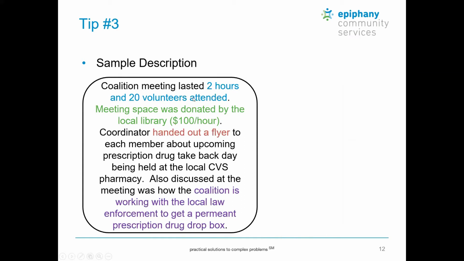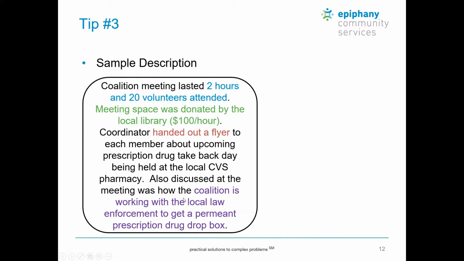My coalition had a meeting, and let's say that it lasted 2 hours. I had 20 volunteers that attended. We had meeting space that was donated by the local library, which normally cost $100 an hour. While I was there, I, as the coordinator, also handed out a flyer to each member about the upcoming prescription take-back day that is going to be held at the local CVS pharmacy.